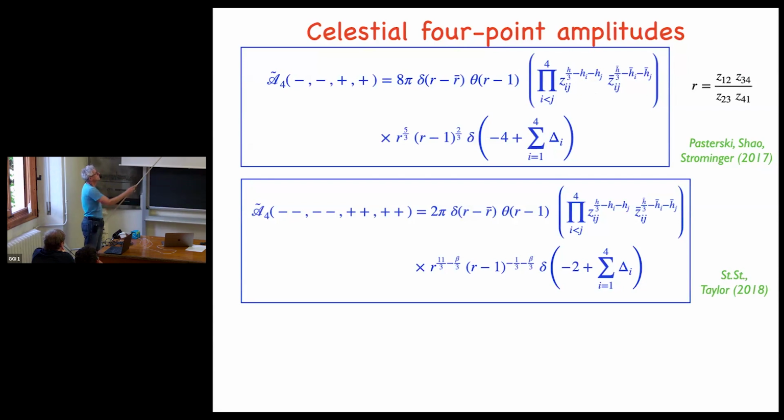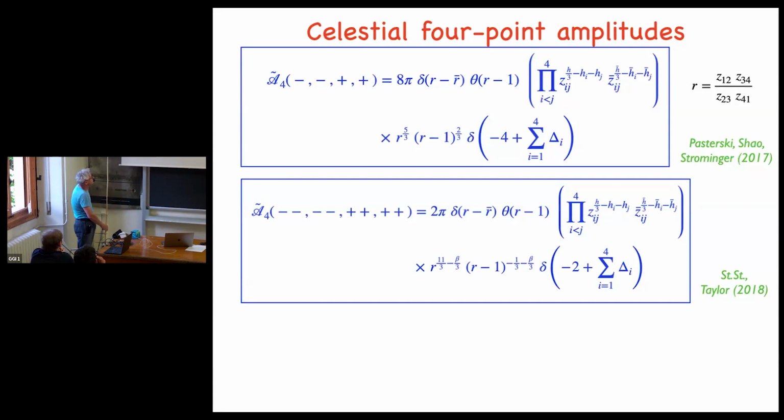So this is z1 minus z2. So this is this position, and you have this delta function which mixes holomorphic and anti-holomorphic coordinates. So this is bad, because this clearly tells you that we are talking about non-standard conformal field theories where conformal block decomposition works differently, because you have this mixing of holomorphic and anti-holomorphic coordinates.